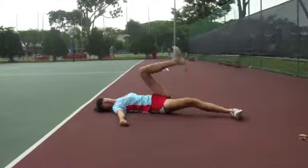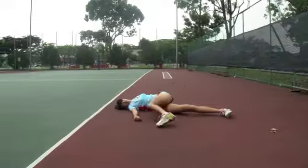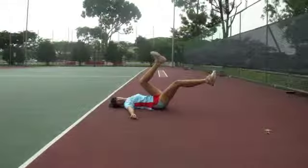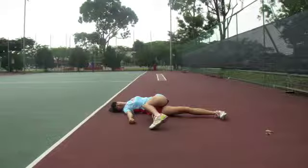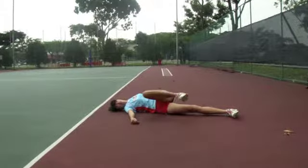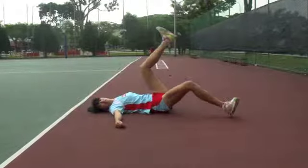The dynamic lower back rotation stretch. This stretch is performed by having the participant lie on their back, place their arms out for further support, and rotate their legs backwards and forwards. This is repeated for approximately 45 seconds. The most important aspect of this stretch is to make sure that the abdominal muscles are turned on so that the back stays flat against the floor throughout and the torso doesn't rotate.